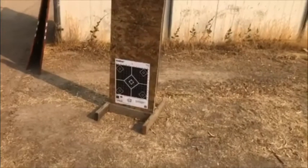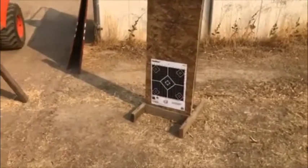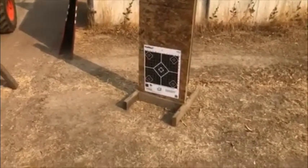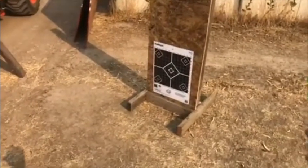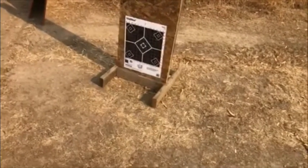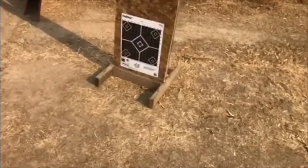The one thing that I didn't cover on this is cost. Naturally, I had a lot of scrap here, which I'd paid for on other projects, but if I had to put this together, I imagine the base I could easily have cut out of one 2x4, 8 feet long. I think $3.67. The 2 pieces over here are 57 inches each, so just slightly over 4 feet, closer to about 4.5 feet. You're definitely going to need 2 of the 8-footers, and then you're going to have some leftover lumber, which you could actually use for the bottom also.